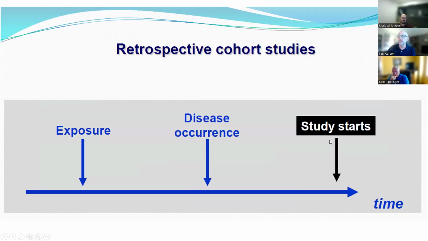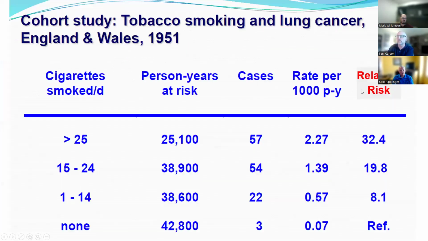Retrospective studies, both have already happened. So your study starts here, and you're looking back in time at exposed versus non-exposed, and then looking to see, like in the electronic medical record or some other database, who did and did not develop disease. Again, particularly this design is very amenable, with not very much cost, to researchers and clinicians kind of diving into our EMRs and other databases.